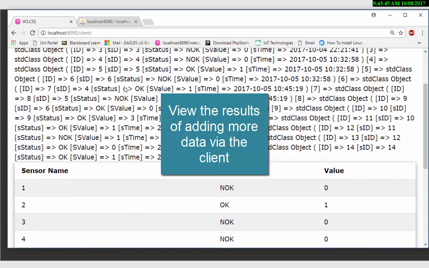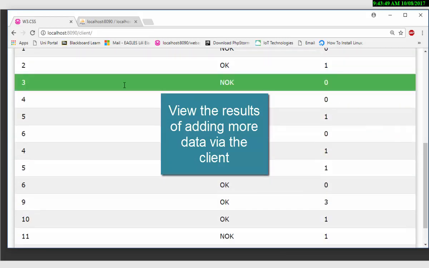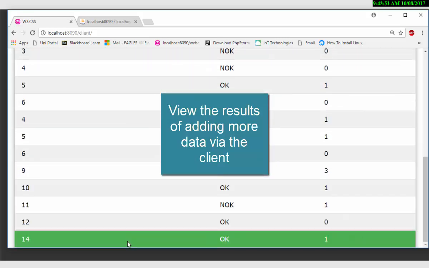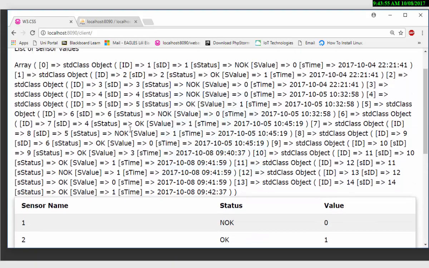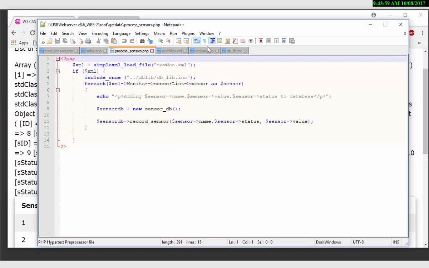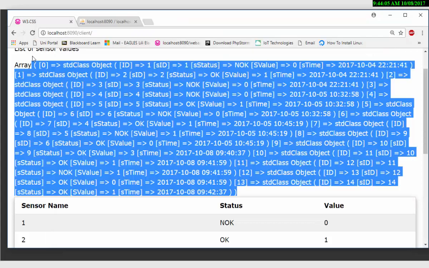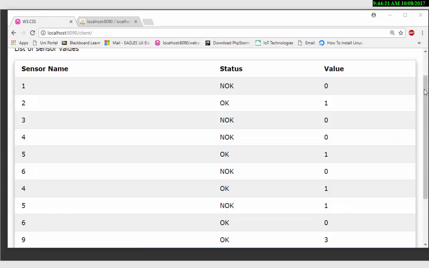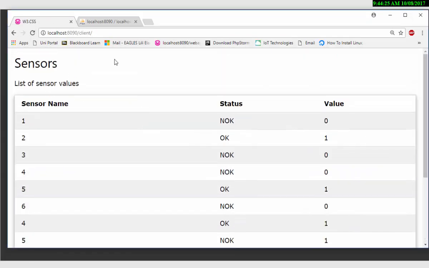So at the moment I'm printing out the data from the controller. I'll change that, but then here is the data coming from the database. So I'll just take away this print statement from the controller, which is here. I'll explain that one shortly as well. And now I don't have the list.